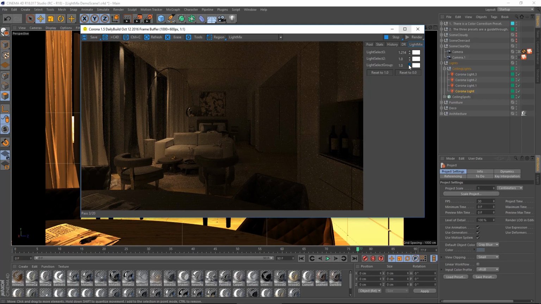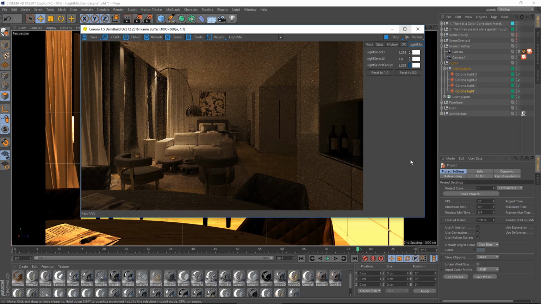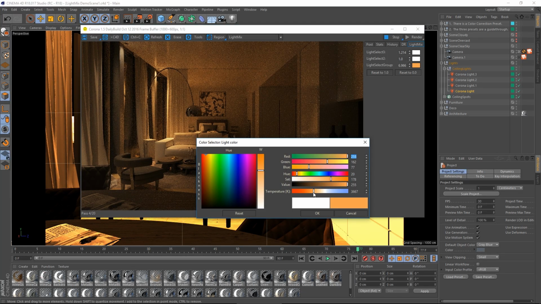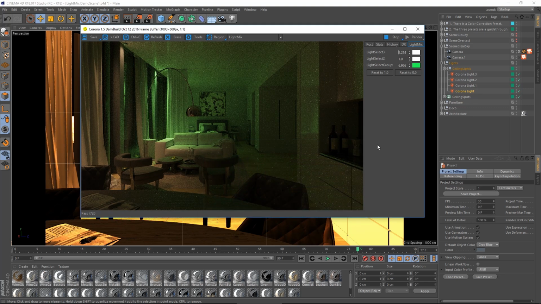And with the light select group, I'm affecting 2 lights at once. And of course, as well as that, I can adjust the color. I can use temperature to adjust the warmth, or indeed I can adjust the color any way I like.